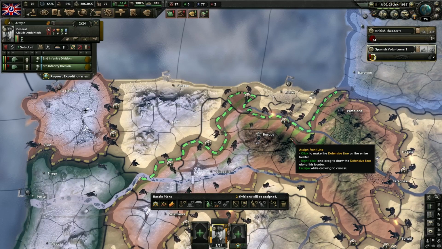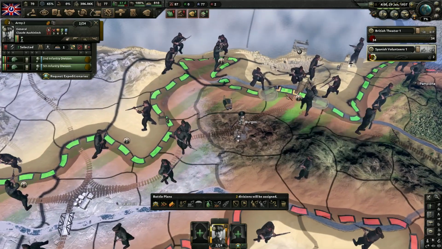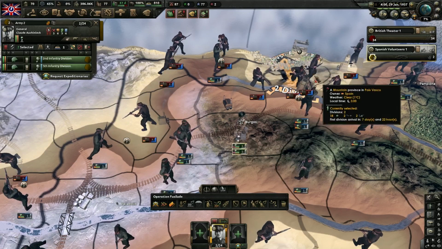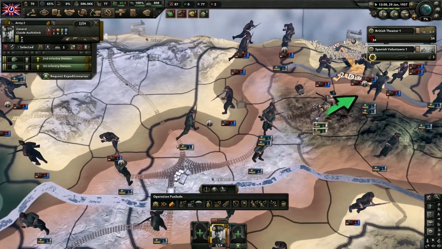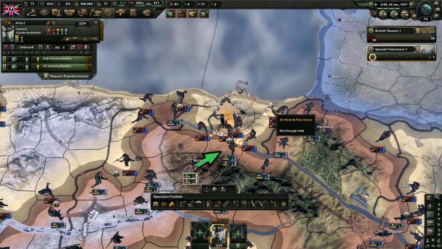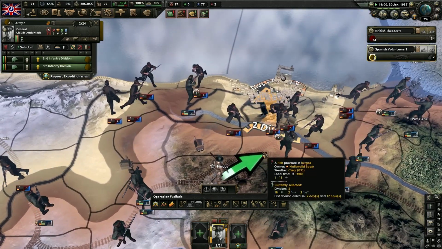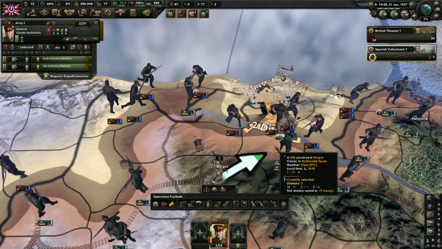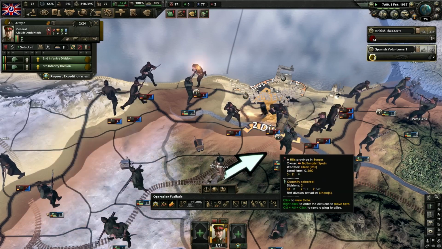I could try and push towards Bilbao and try and get a port there. Potentially try and cut some people off, but we'll see. We shall see. Let's micro this ourselves. It's going to be a bit of an issue. Now hopefully we can save them from crossing this river, which we should be able to when we join this battle and get some good XP while we're at it.